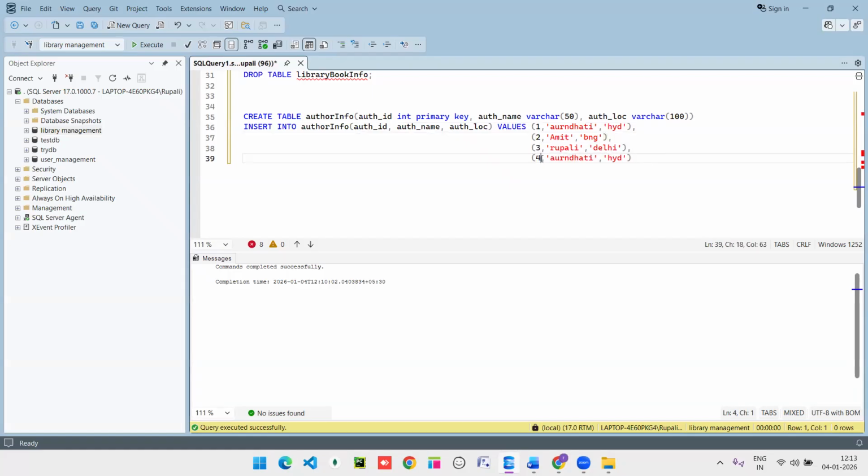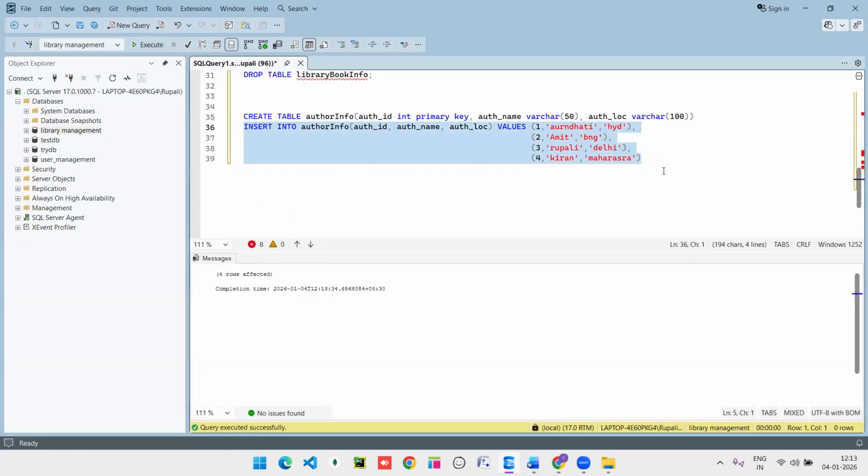And another one is ID 4, Kiran. She is from Maharashtra. Okay. So I want to insert this kind of details on this table.